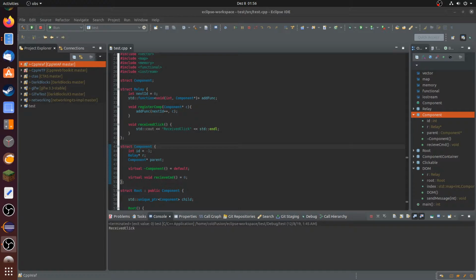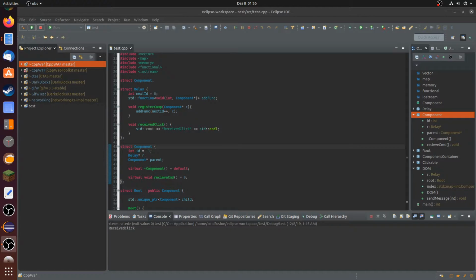Then your central component, your DOM or your root component, needs to know every single component in the tree to traverse it, and find the component, the button component in this case, to notify it that it has been clicked and fire a click event. Yeah, and that's the motivation.